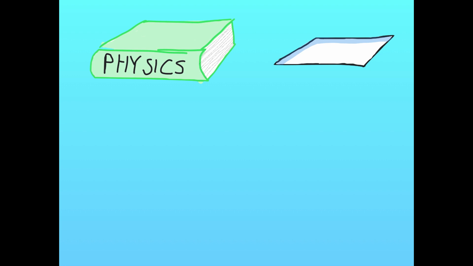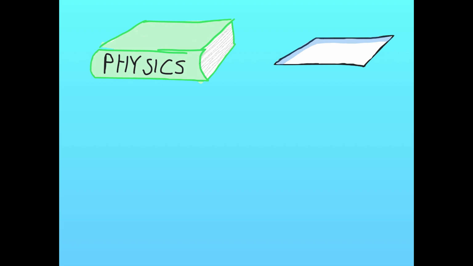These two objects have about the same surface area, but the book is much more massive, so the effects of air resistance are less noticeable for the book than they are for the sheet of paper. If you can remove air resistance in some way, like by putting objects in a huge vacuum, you'll find that they do all fall with the same acceleration. I don't have a big vacuum, but the show Mythbusters did a great segment where they dropped a hammer and a feather simultaneously in a huge vacuum, and they did land at the same time.